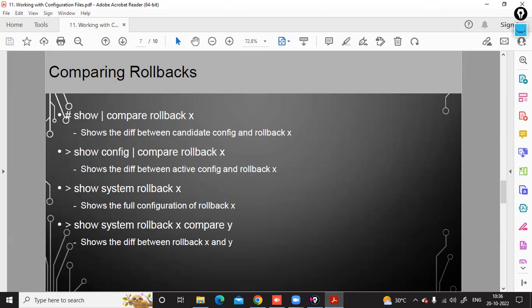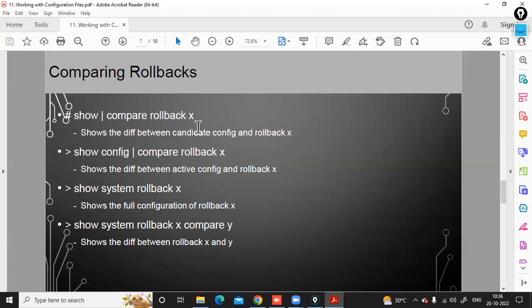So this is the command: show | compare, then you give the rollback number. If you don't give the rollback number, it is actually comparing with rollback 0. The candidate configuration is getting compared with rollback 0 if you don't give it. Now, if you give some rollback, then it will check with that particular rollback.